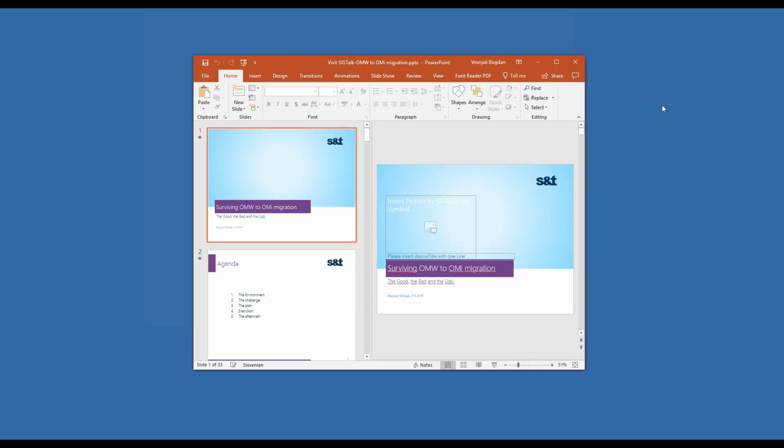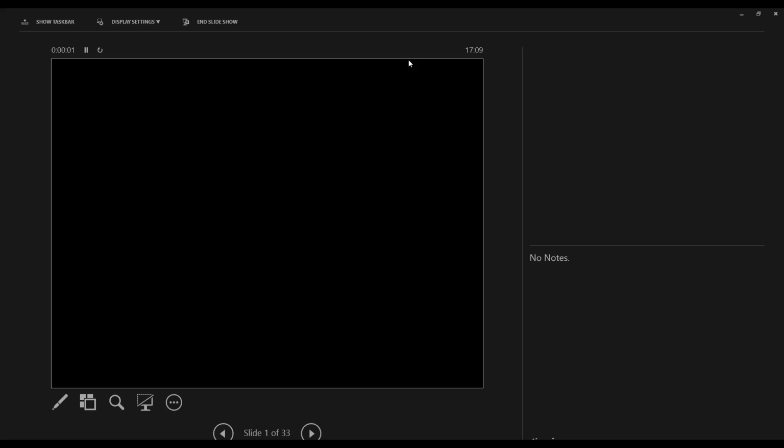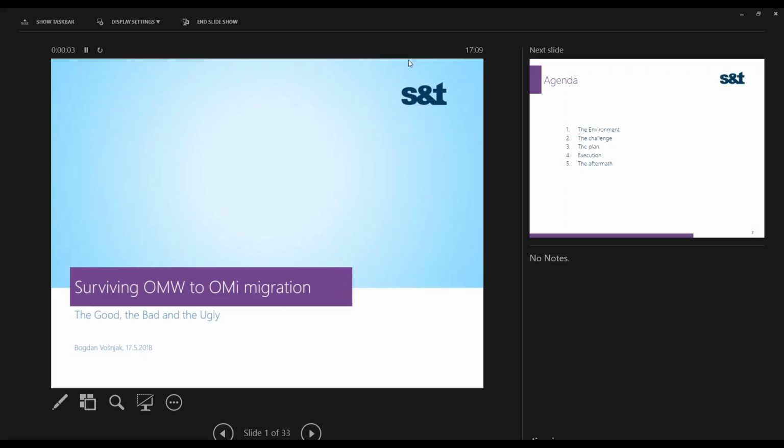What can I do? Probably have to choose another monitor. When I go to the slideshow, it switches to the wrong monitor. Then it's still clear. Yeah, that's fine.